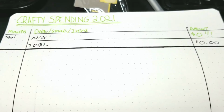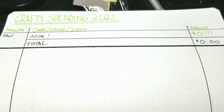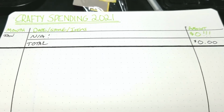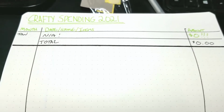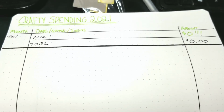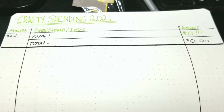The Fiskars blades had gone up to like $20 for a 2-pack on Amazon, which was not what they used to cost. And they weren't much better at Michael's, and I still have a vendetta against Michael's, so I'm trying not to spend money there if I can. So I just Googled Fiskars blades, and it brought up Staples, which hadn't even occurred to me, and they had them for $10.29 a pack. So like half of what it was on Amazon.